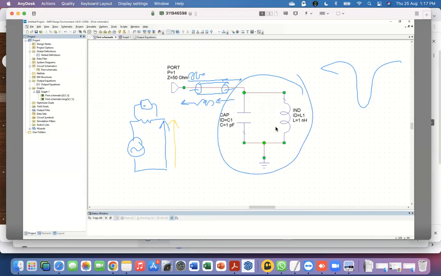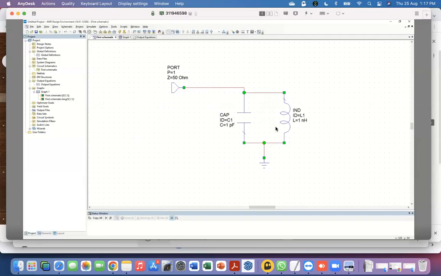Okay, let me ask a slightly different question. Let's say I did not have the capacitor in the circuit. So let me actually go ahead and delete this. What will be the magnitude of S11 as a function of frequency for this circuit?